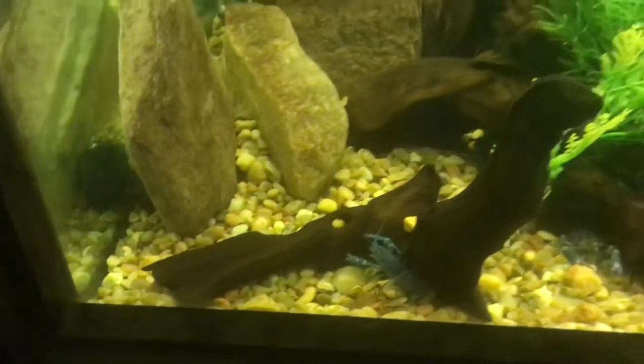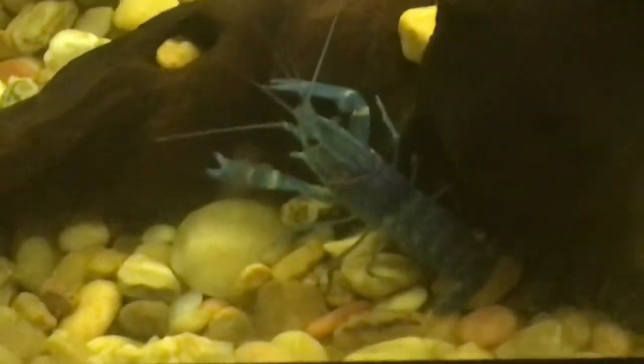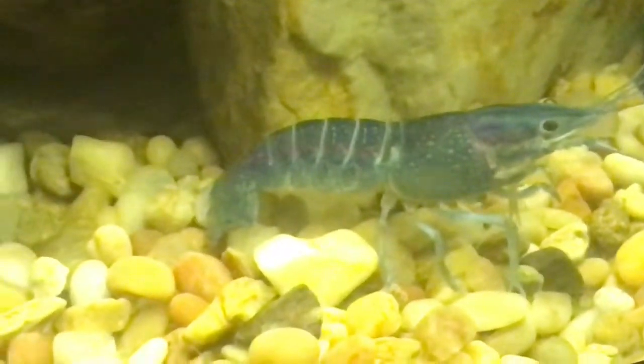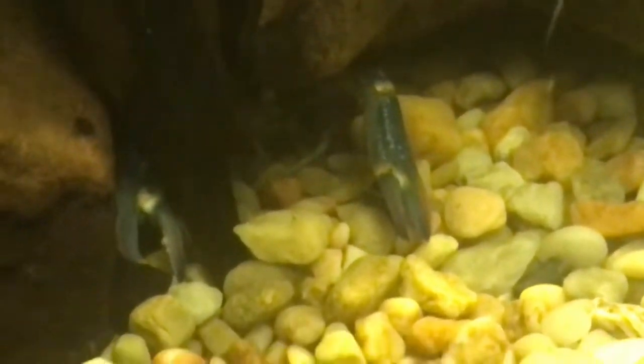And here is what they call a red-clawed yabby. It's a small crayfish or tiny lobster-like thing. And I think they must get their red claws later in life, because all of these guys are pretty blue. And this, you can see like a big claw coming out, and you can see the little bit of red underneath. Not so much here, but he's hiding under that log.